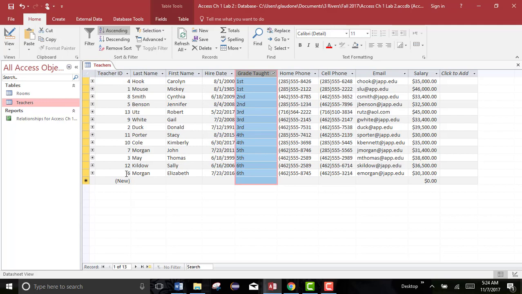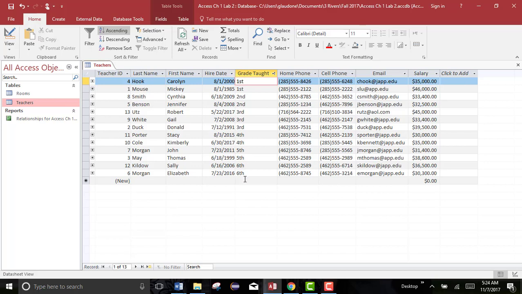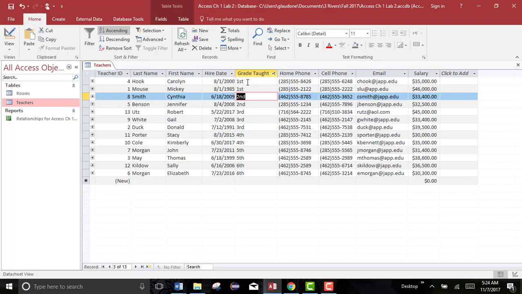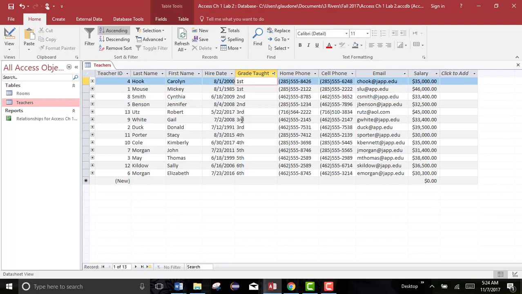Okay. So the next thing I want to do is learn more about filtering data. So let's say I had these 13 records, right? I see down here I have 13 records because I have my records down here, right? And I know that these are my record selectors, right? So I can go next record, etc. But anyway, I have each of my data here.